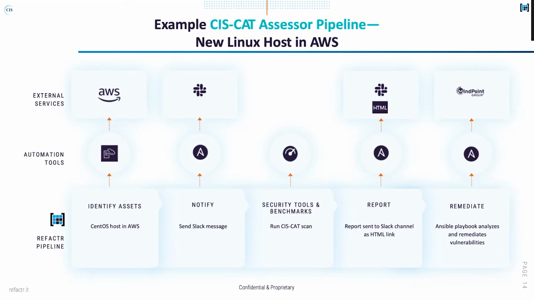And then the last one is remediation content. So one of our other partners, MindPoint Group, has created a bunch of different CIS remediation baselines around different flavors of operating system and different CIS benchmarks in general. And so we also have content in here where you can run an Ansible role that will pull in what Bill talked about earlier, the non-passing rules, so a JSON object, and drop that into the Ansible role pipeline.